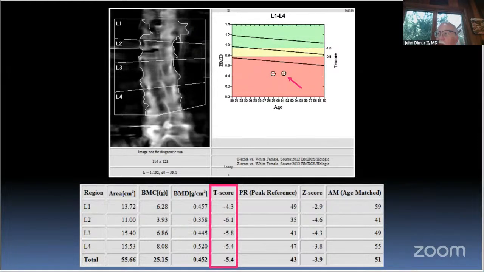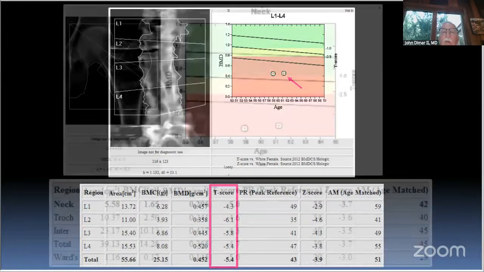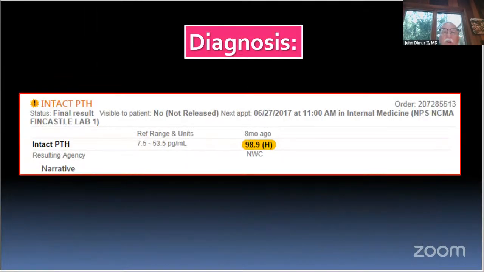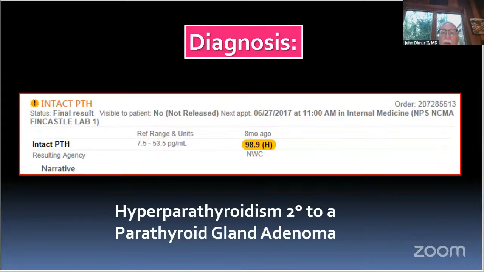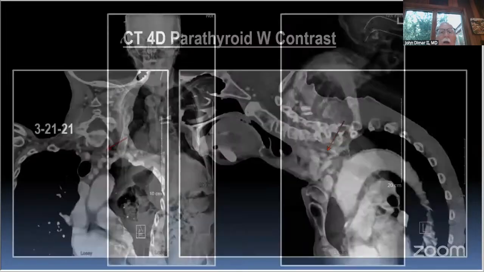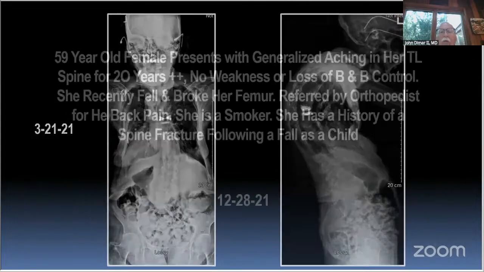But when you see this, they've almost always got hyperparathyroidism. And she's at risk for a fracture. And so when we checked her PTH, it's elevated dramatically. And basically, when we looked at her CT scan, you could actually see the adenoma that was read on one of the CAT scans of her spine. And basically, there's nothing you can do for this surgically.